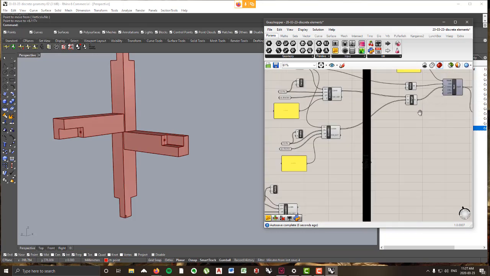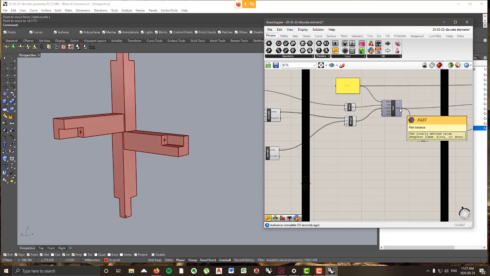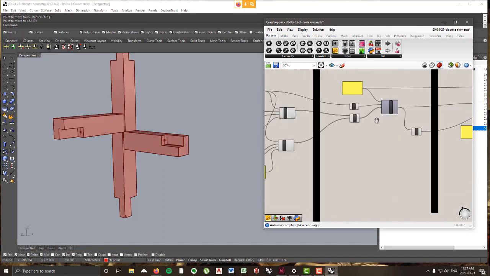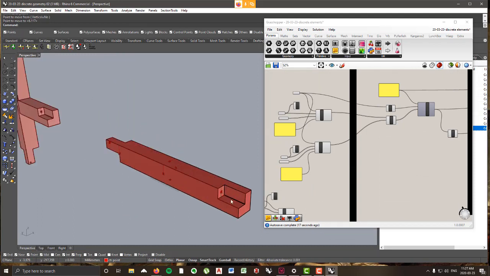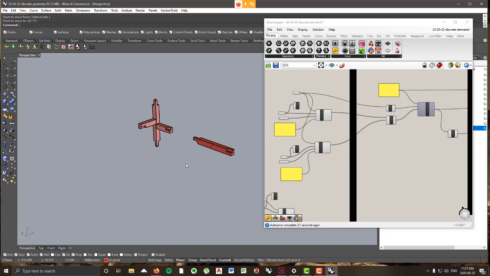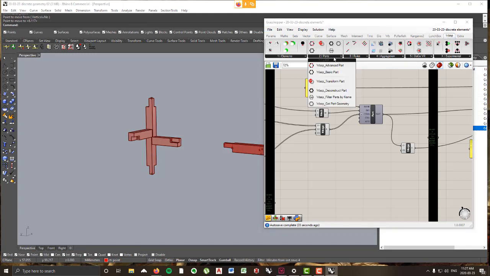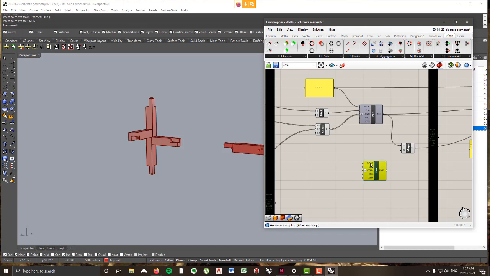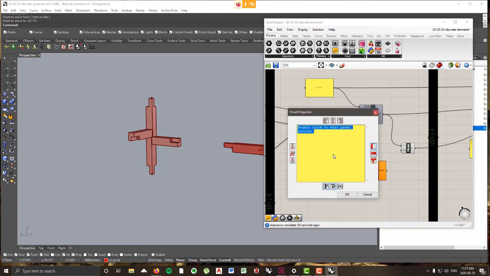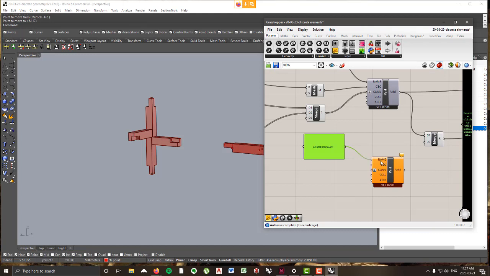So what we're going to do now is essentially create a new part. This part is the block which contains all the different connections a block has. So let's create a new part, which we'll call an intersection maybe. To make a part, we are going to go to Wasp, parts, and then Wasp basic part. We need a name for our part. So I'll go to params, input panel. I'll double click the panel, call it intersection, and click OK. I'll plug that name into the name.